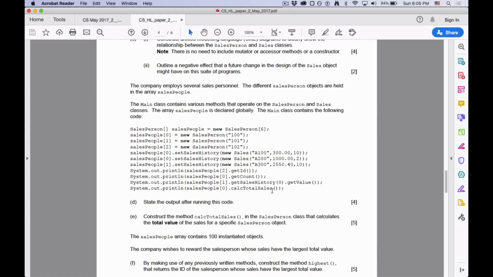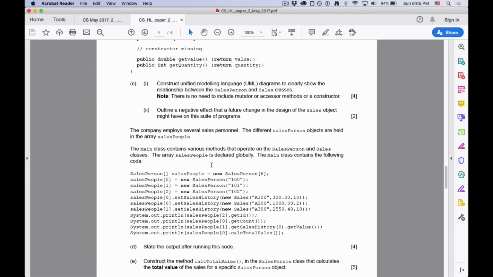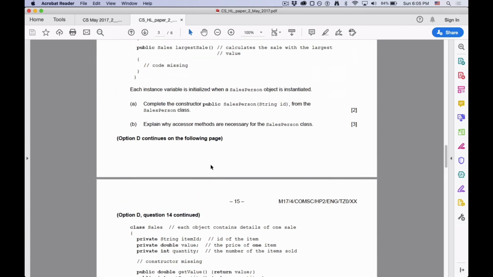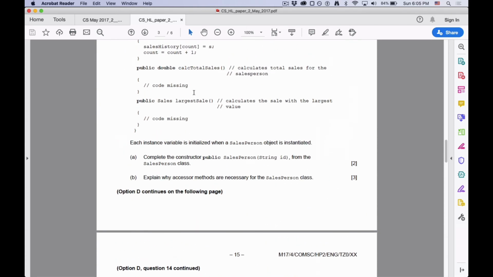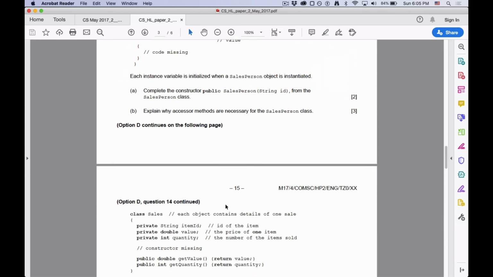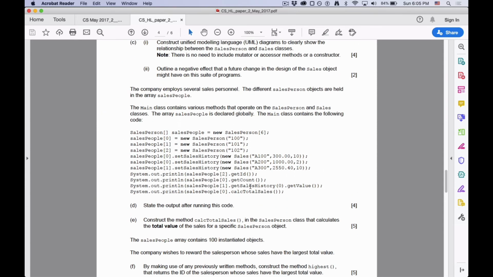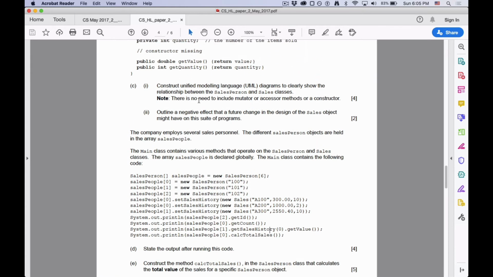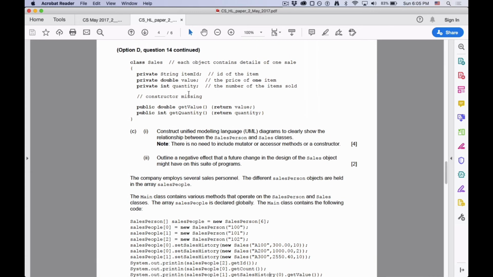Okay. Then back to 0 again. Calc total sales. Okay, it's not done. But calculate total sales for the salesperson. So there's 300, and the next sale was 1,000. So 1,300 is wrong because, you probably saw it, but if you didn't, total sales would have to include the number of the sale, right?